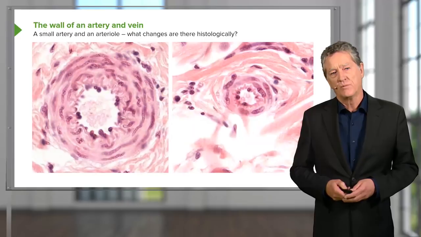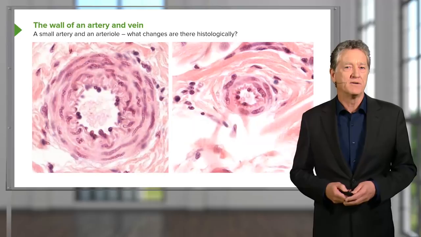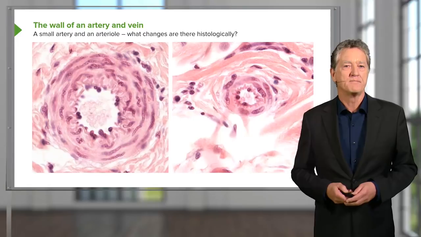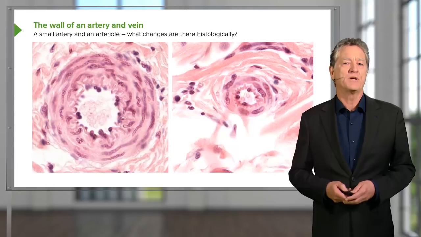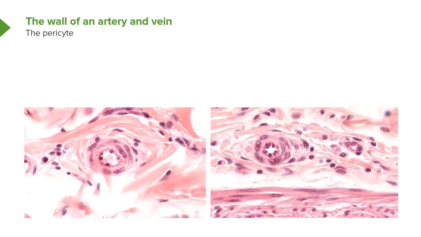What about then looking at a small artery and what we call a little arteriole? On the left-hand side is a small artery, similar to the one you saw previously. And on the right-hand side is a very small artery we call an arteriole. An arteriole we term when it's only got one or two layers of smooth muscle around it. Here, in this section, you can see a repeat of those small little arteries we call an arteriole. They're very, very small. You're looking here at a very high magnification. But still, you can point out the nuclei bulging of the endothelial cell, the endothelium.